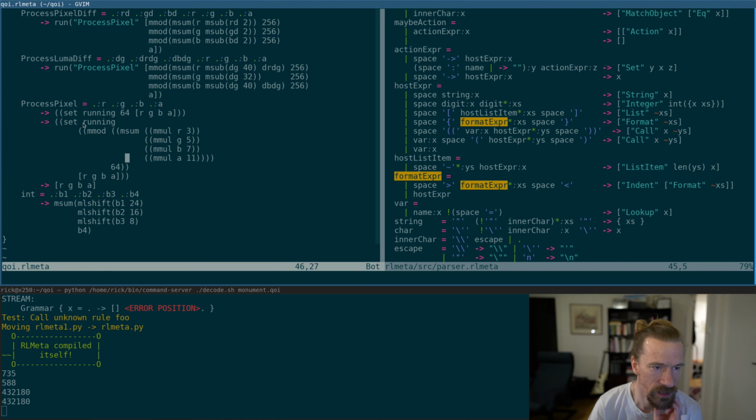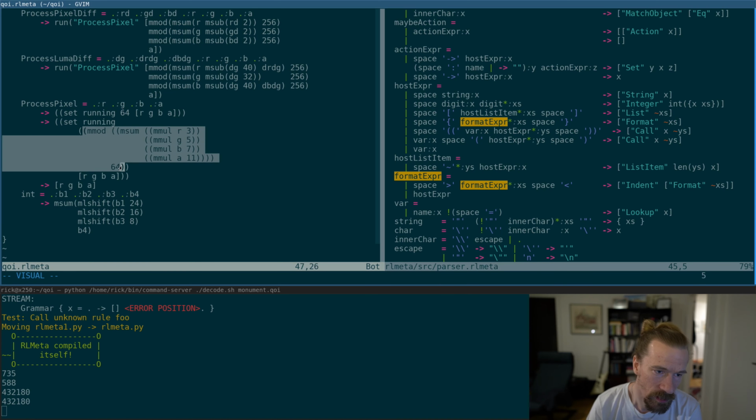Because, okay, so let's assume we will end up here, so it will match the first name, var will match running, and then we will match the first parenthesis, and then this should match a host expression.